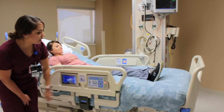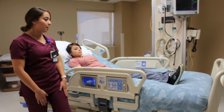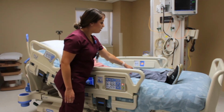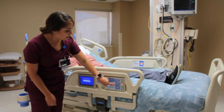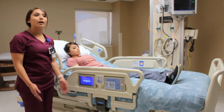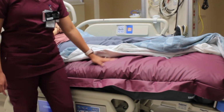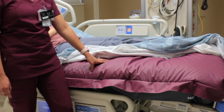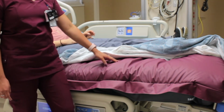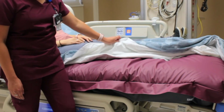A lot of patients that we get also, doctors have an order for us to elevate their foot of the bed, and back with our old beds, it would just basically bend at the bend of the leg. Now it does have the ability to bend the bottom half of their legs to where it's more effective also, and it helps with circulation and helps us prevent blood clots. The progressive bed surface comes with an advanced feature such as the microclimate management that keeps the patient's skin cool, dry, and comfortable, and that helps prevent skin breakdown a lot.